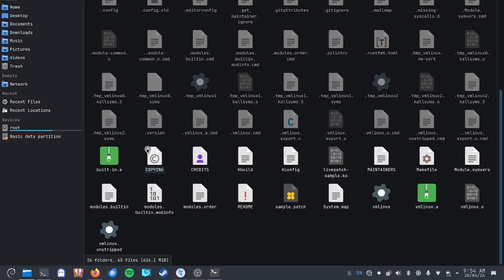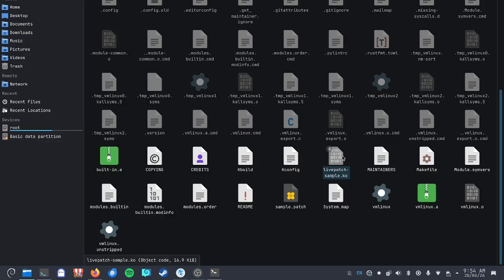So we have a bunch of new files here. And where's our kernel module file? Yeah, this is our kernel module file that has been generated. This kernel module file will patch the kernel that is running on a machine against the Fragnesia vulnerability.